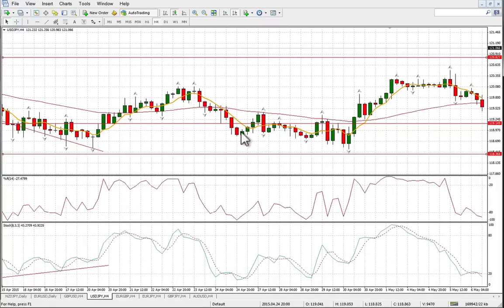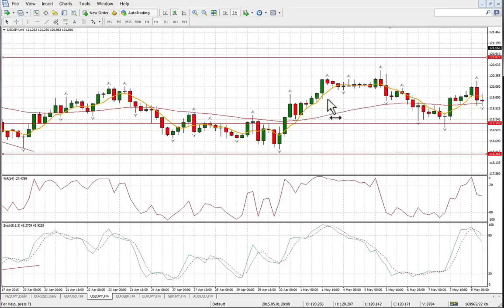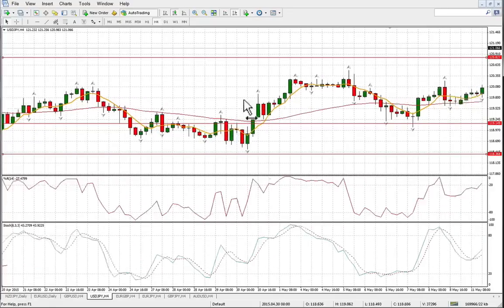Once again, here's one. Look at where the stochastic is. It's below the 20. Here's a reversal bar, but at the same time, it doesn't always work out. You can see here, price took off. We could have had a break above this high right here. Price did take off, but then notice it came back down. Well, that's where we need to play it smart, and once we get a break-even opportunity here, we can get out of the market, or we can just hold on to it, and of course, eventually, we get stopped out. But that's okay. We just had a couple of good winning trades.